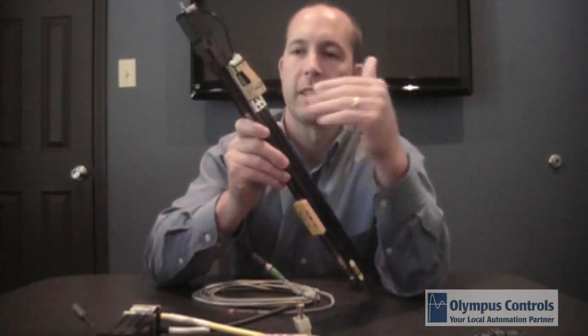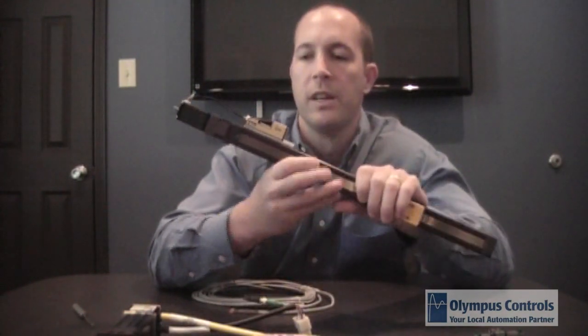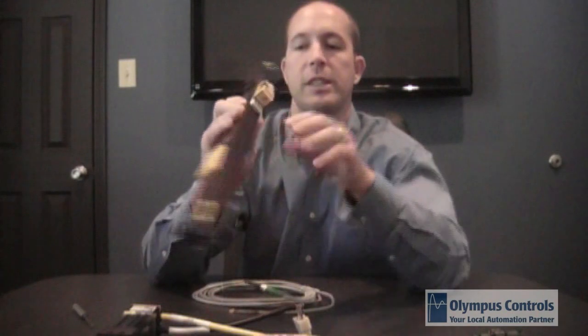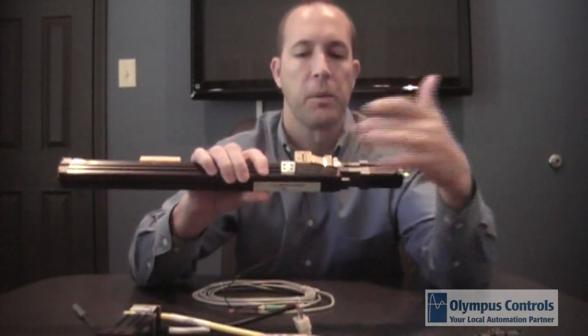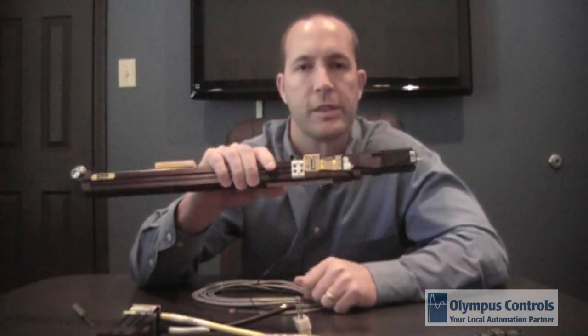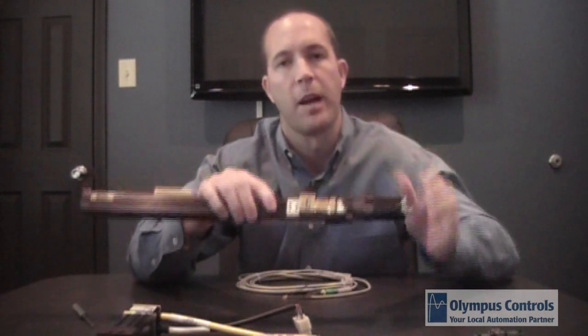One of the other products we'd like to highlight today is the new Ion Drive from our Parker division. It has been designed to bolt right on the side of the LCR actuator, with cabling provided to go right to your drive. So you have an entire drive, motor, and actuator assembly for very low cost as well as a nice compact design.